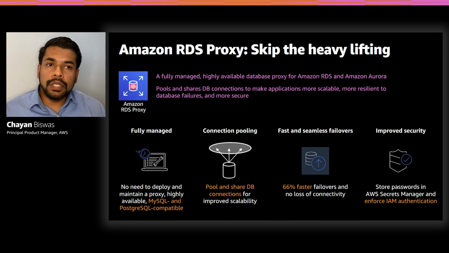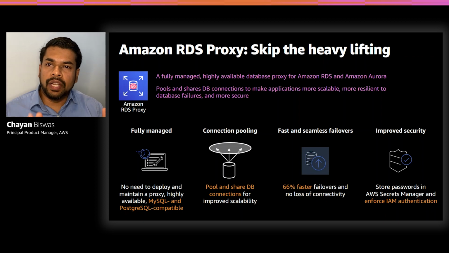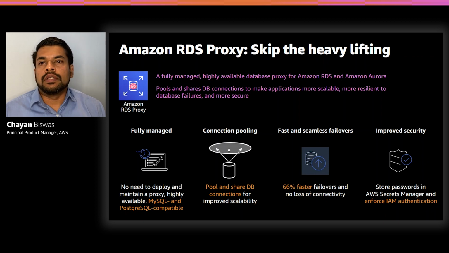We support three key features on RDS Proxy. First is connection pooling with multiplexing, and I'll describe this a bit more in detail in coming slides. In effect, what we do is within transactions, whenever there are gaps, we take these database connections from the proxy to the database, and reuse them to service multiple application connections from the application to the proxy. And this gives us a funneling effect, wherein you can support a large number of application connections with a smaller set of database connections. The second key feature here is that RDS Proxy supports faster and seamless failovers.